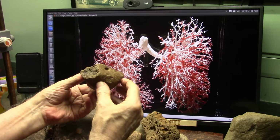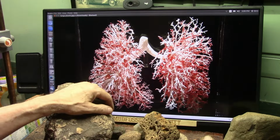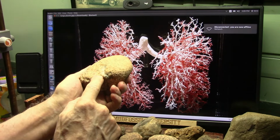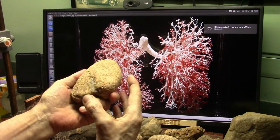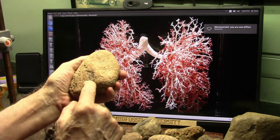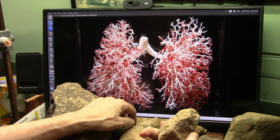It has to be in a certain way, in a certain depth, and there's so much differentiation to these things. Because this is a lung, and that's where the plumbing comes in the back, and it turned all to silicates. The reason it turned to silicates is because there's a big hole in there, and it was in some chemistry that allowed that to fill with the silicates. Don't forget now, this was a lot of silicon here, a lot of silicon. In some places it was much more than other places.